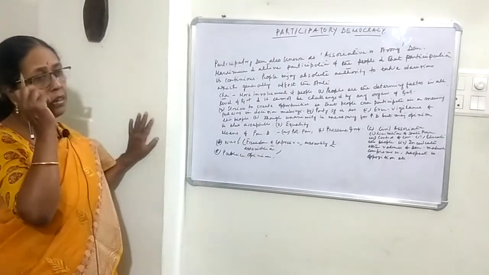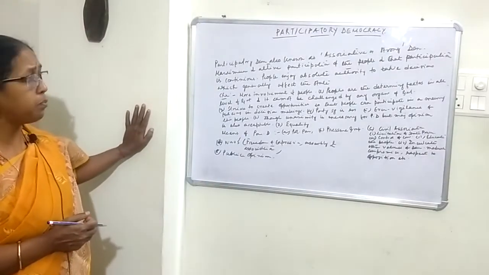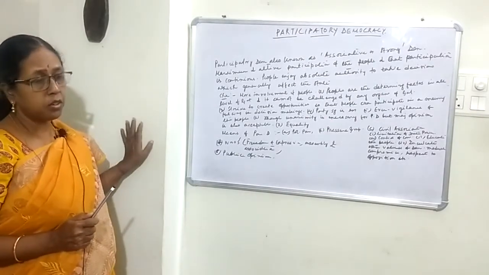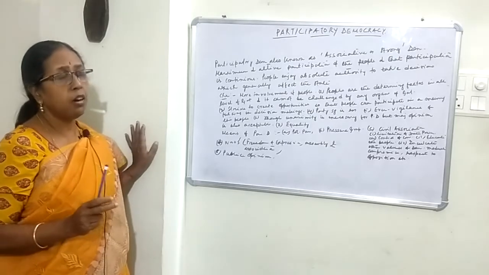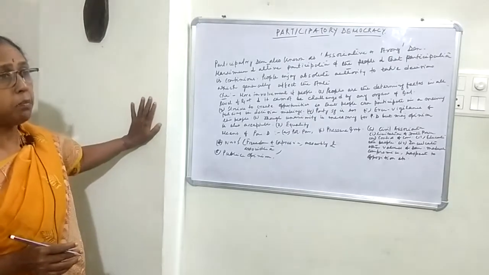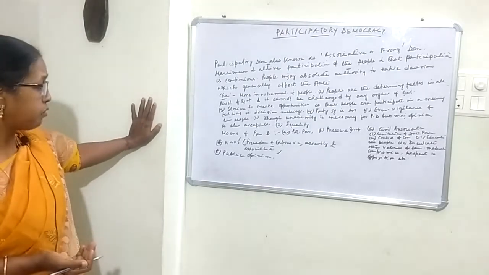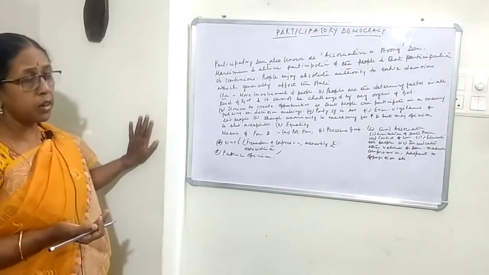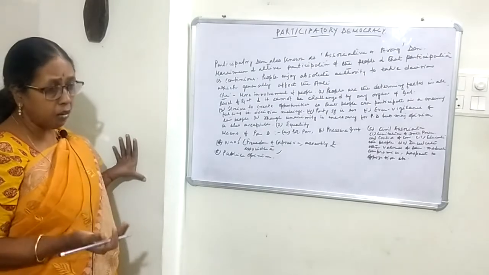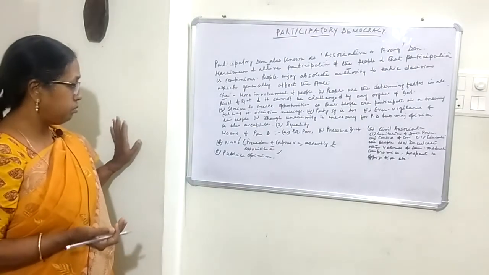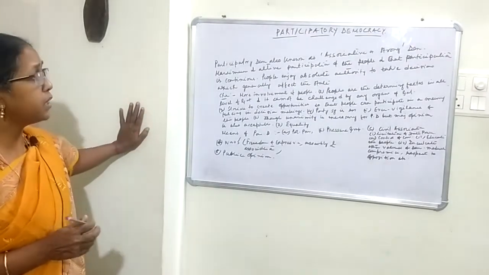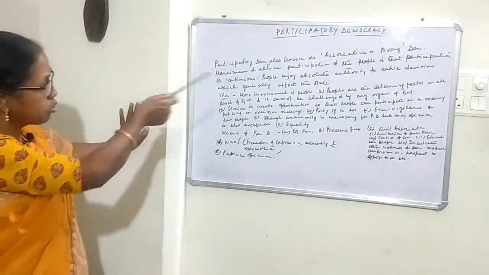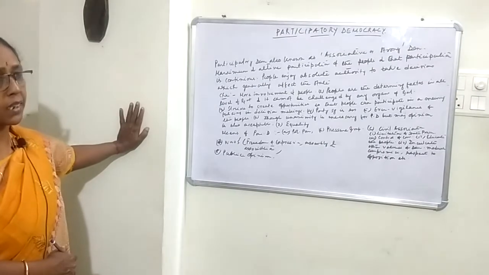And the last one is public opinion. Yes, public opinion should be very strong. People should be vigilant enough, and public opinion should not be the opinion of only the majority of people. It should express the welfare of the people. It should express that if anything is going wrong in the country. And constructive public opinion is very much helpful for making democracy successful and also participatory democracy successful.